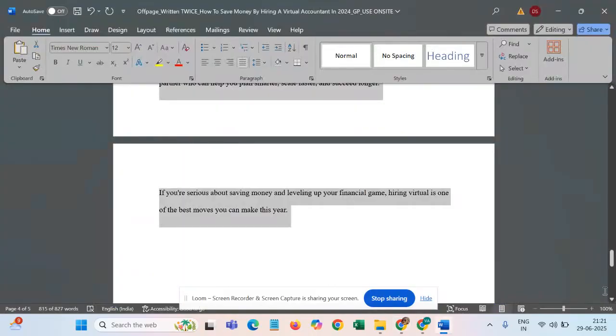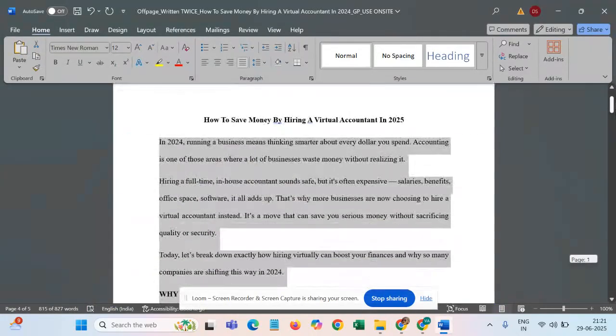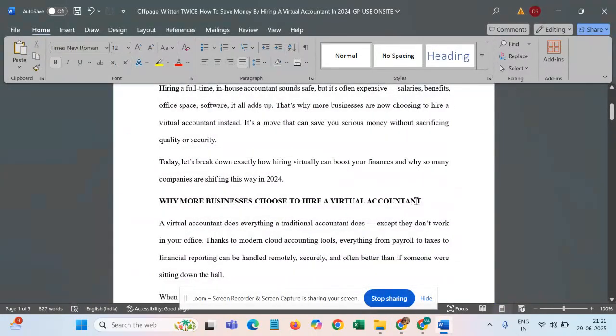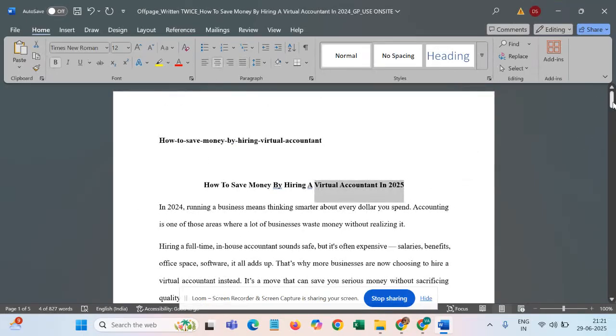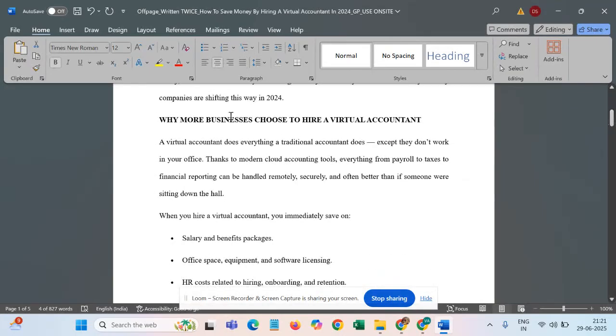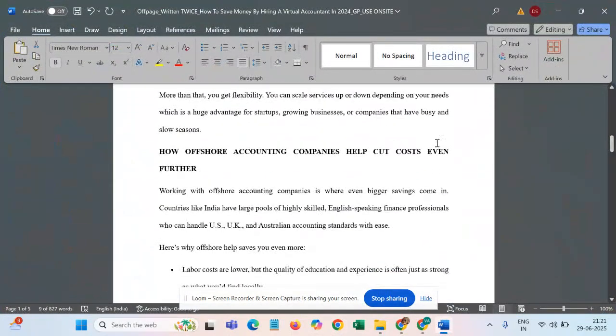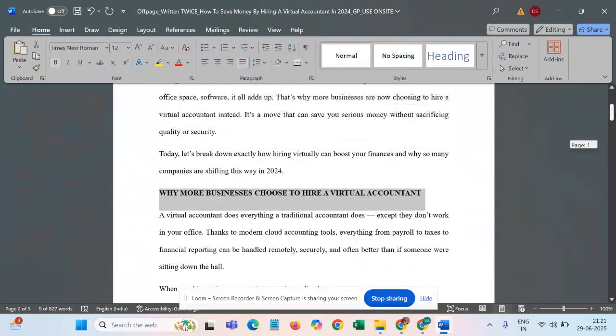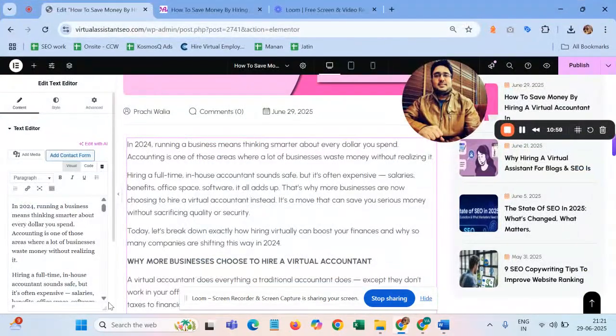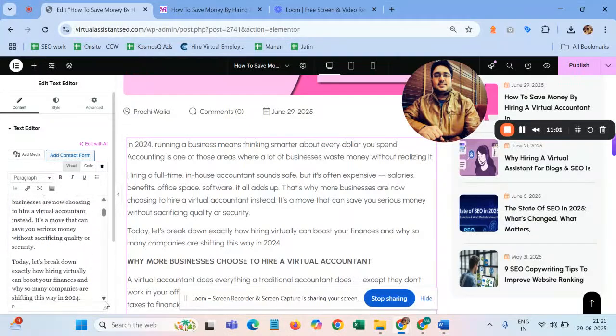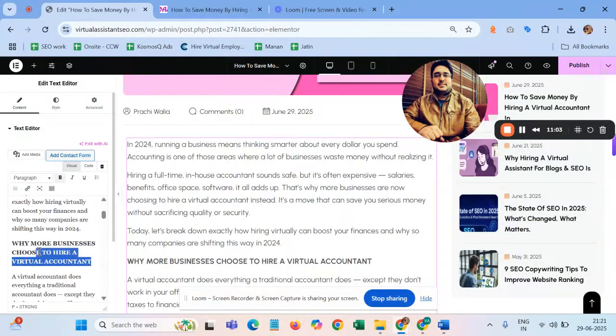So just go on the content. Now you see this is the headline. The topic should be H1, where you have to do nothing. These things are H2. I hope it's a very simple thing, right? So you have to put this headline into heading 2. How you can do that is just drop down and then select H2 from the drop down.